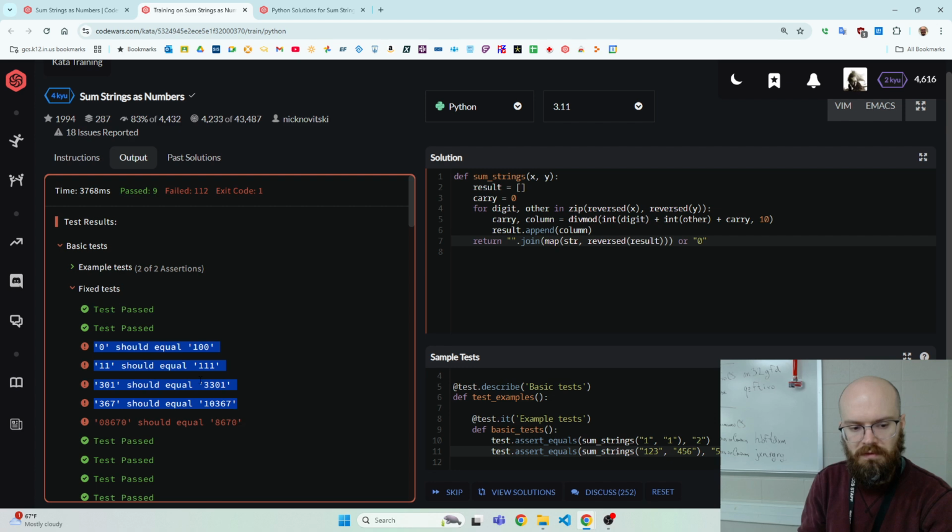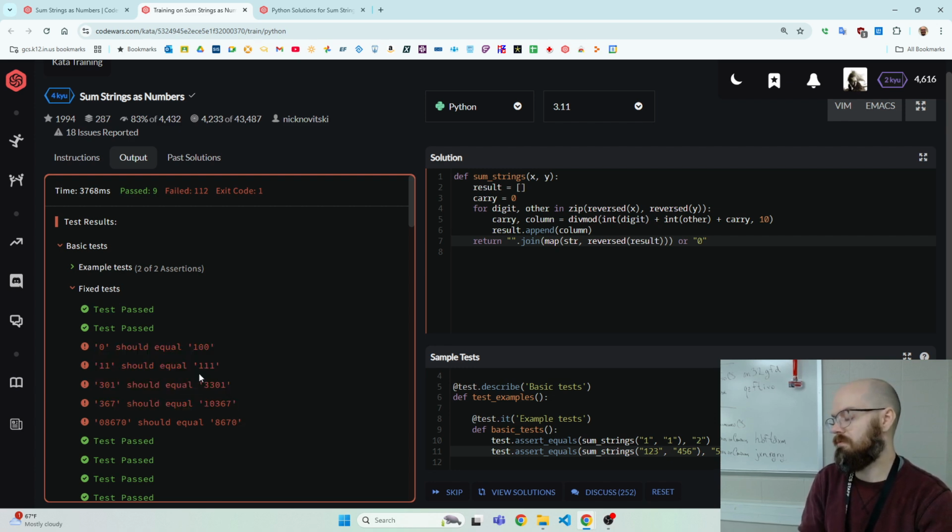I don't know if you noticed, but they're all fine while being too short, right? Like 0, there is a 0. 11, there is an 11. 301, there is a 301. But they're missing something. So if you notice, we have this issue of if I've got 20 plus 10, well, that's 30. But if I have 20 plus 80, well, my answer is going to be too big. My answer is going to be more columns than were in the initial.